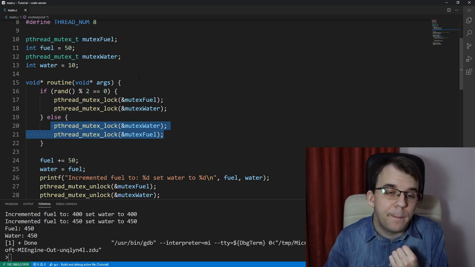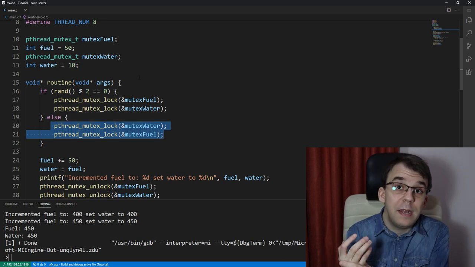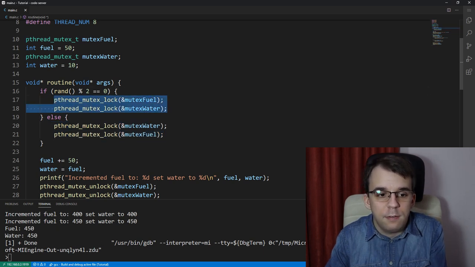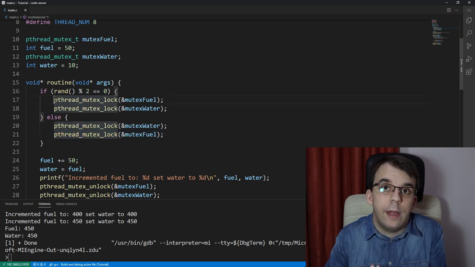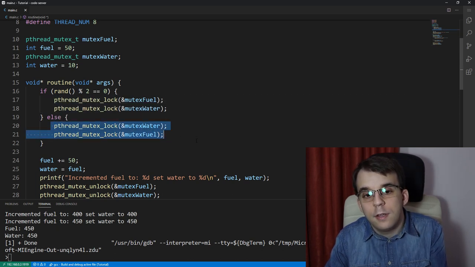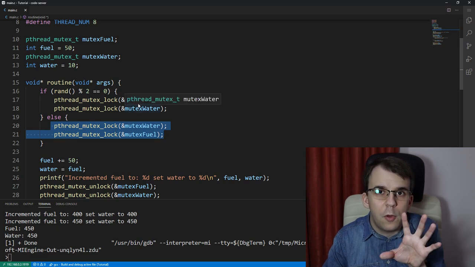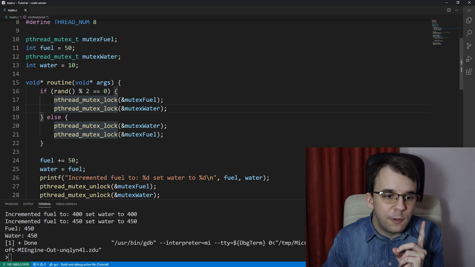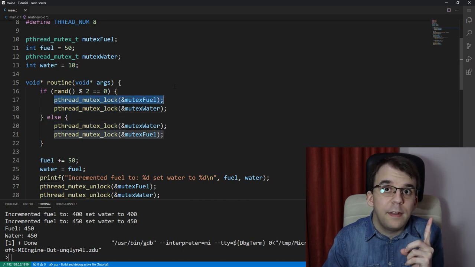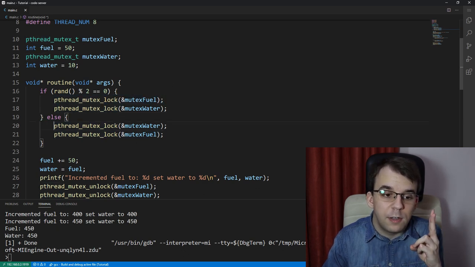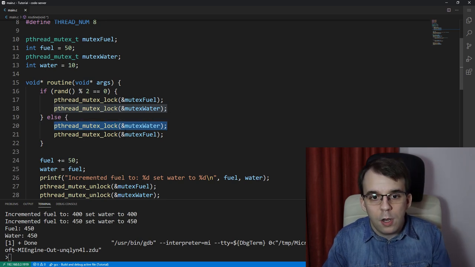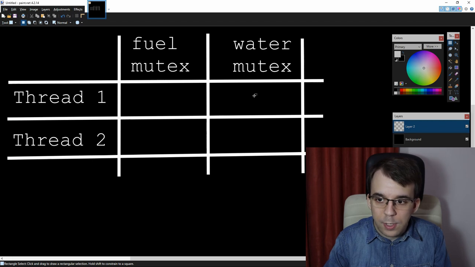what could happen? Well, there are many situations where the first thread executes these two lines, and then this one executes the other two lines, and we have a situation where this one starts first, and so on and so forth. I want to focus on the situation where the first thread executes the first line of code, and then the second thread comes along and executes the first line of code in its own block. What happens then? Well, I have here a little diagram that we can take a look at.